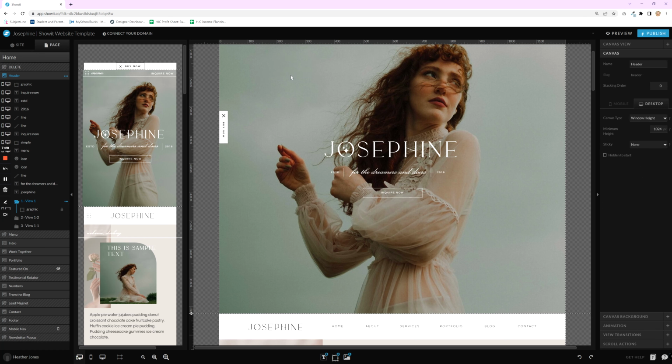Once you add your brand fonts into Showit and set up those design settings, it's kind of a set it and forget it. You won't have to do it any other time unless you're changing fonts for some reason or just wanting to add new fonts and update the website. But being able to set those things in your design settings will make it very easy moving forward anytime you need to add new text to your website.